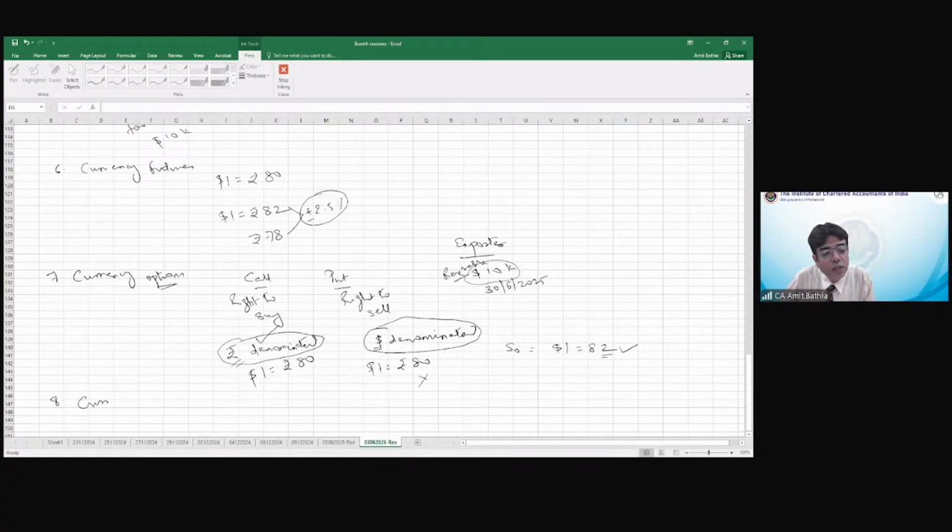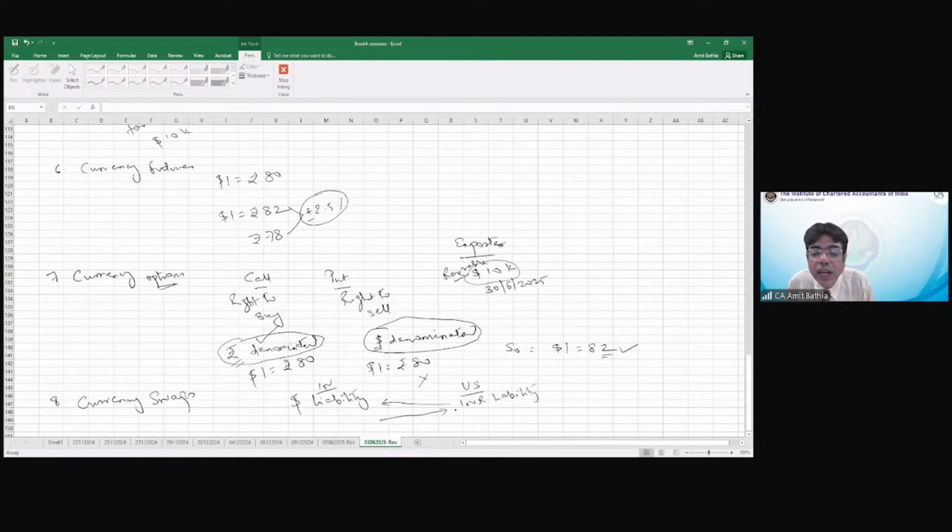Next is obviously currency swaps. Currency swap essentially means I am swapping my currency obligations with another person. So if I have a dollar denominated liability in my books, I am an Indian guy, and there is another person in the US who has an INR liability, then we swap our obligations in such a way that I will have the INR liability and the US guy will have the dollar liability. The difference obviously will be settled by payment of the differences.